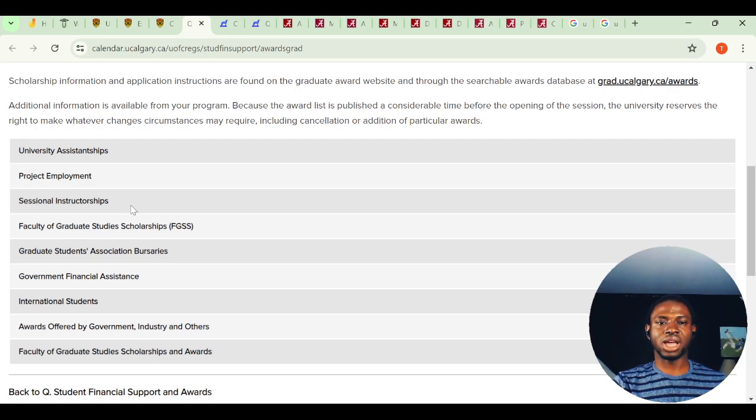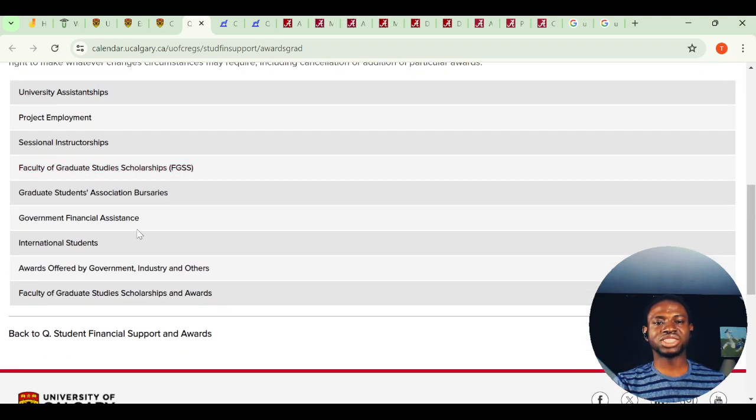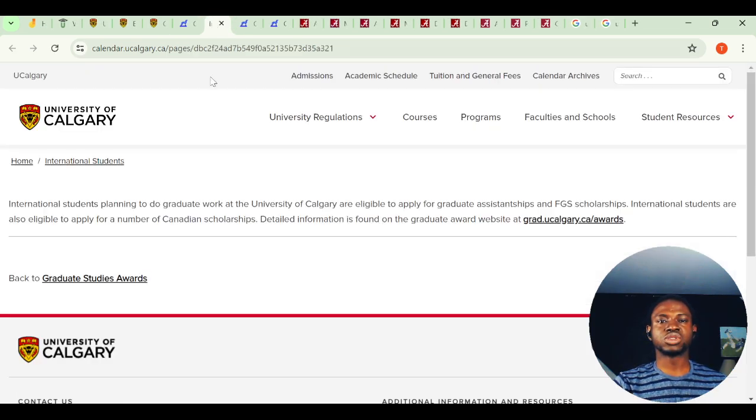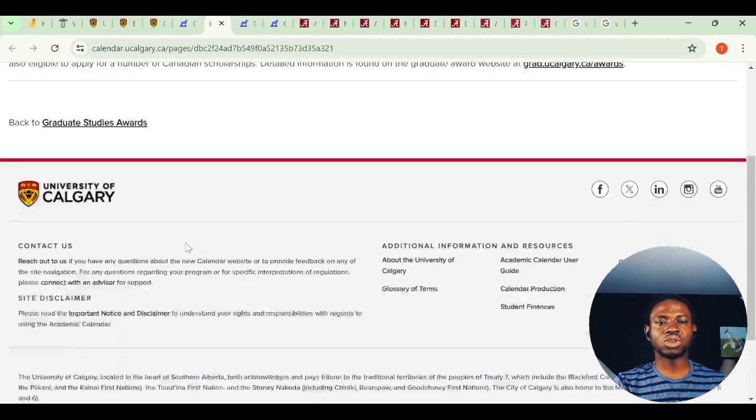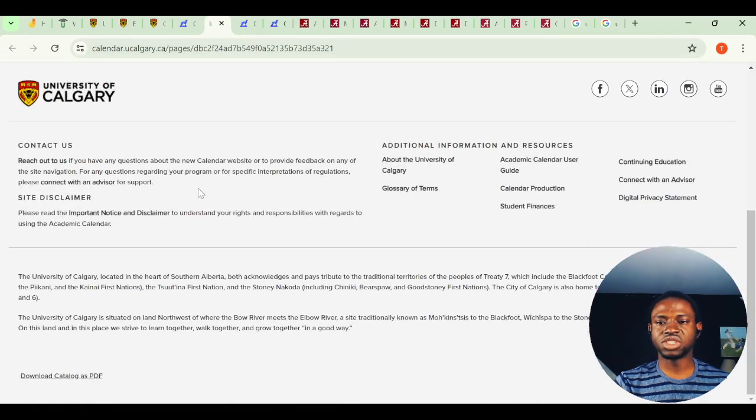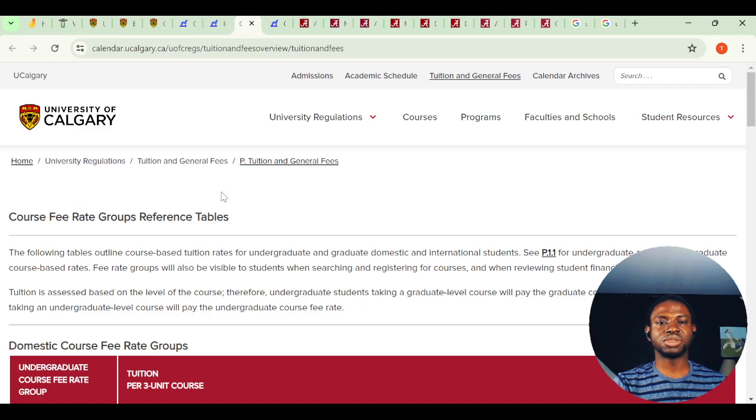I assume as a seasonal instructor, you'll be teaching undergraduate students, right? Then you can work with some faculties on their research. There are a lot of funding opportunities for different students. And for international students, you also have funding opportunities, which is usually graduate assistantship, right?